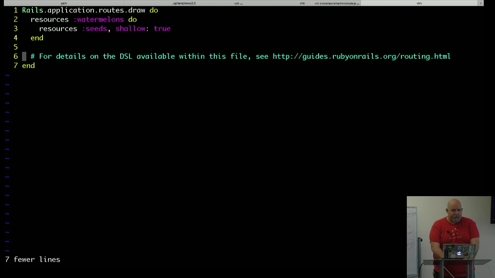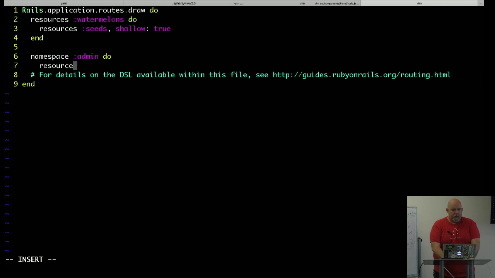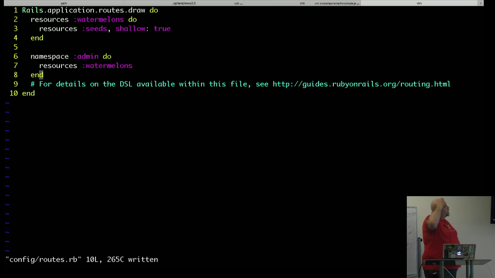So I'm going to get rid of our nested bananas here, and I'm going to say namespace admin. And I'm just going to put watermelons in here for now. So it's a slightly different configuration keyword here, but it's namespace.